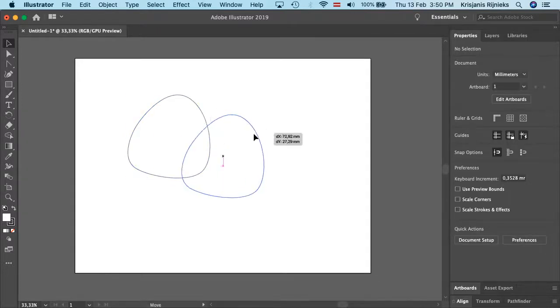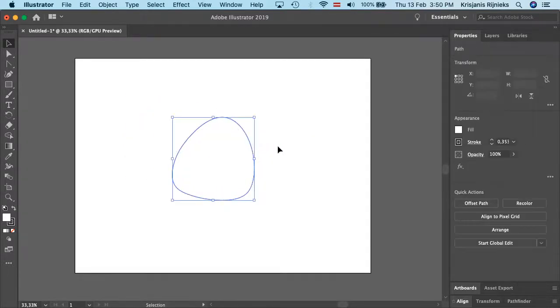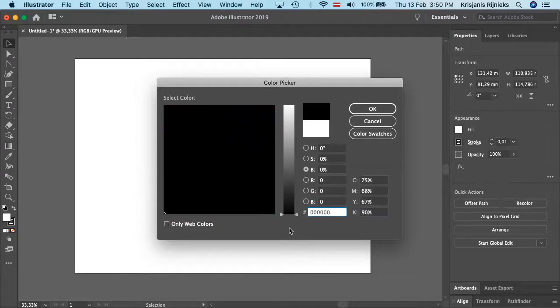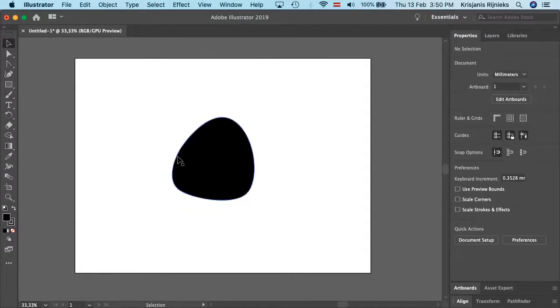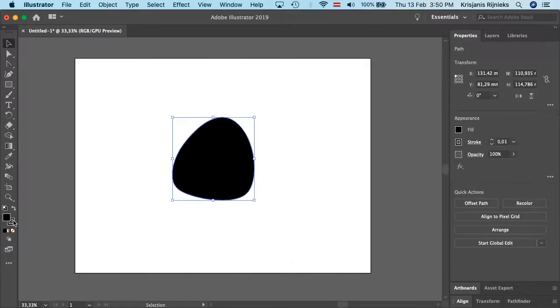For the vinyl cutter, it really does not matter so much what the line thickness is, but for the laser cutter it does. So you'll be able to set the line thickness to 0.01 millimeter over here. And if you want to engrave something, then you can set the fill color. The basic things that the laser cutter is going to accept are the line and the infill, so the black color for both.